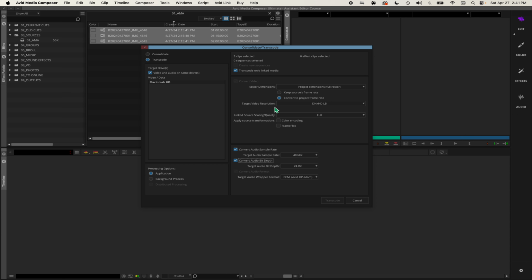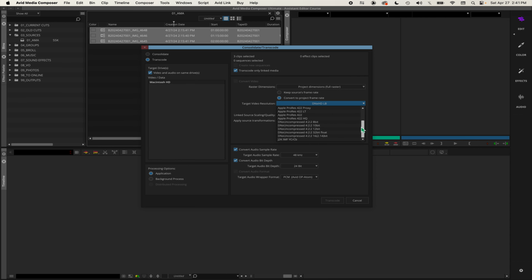And then this is an important part of the consolidate transcode window, the target video resolution. Now I'm going to click on that drop down box, and you've got all these different codecs to choose from.